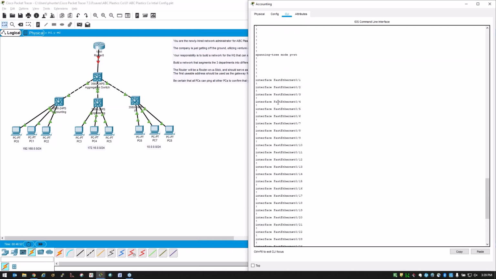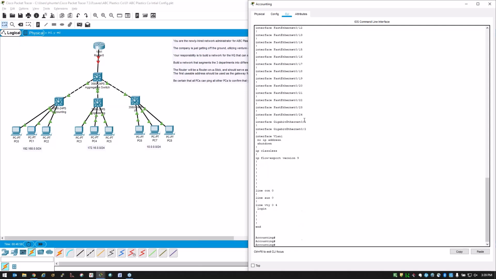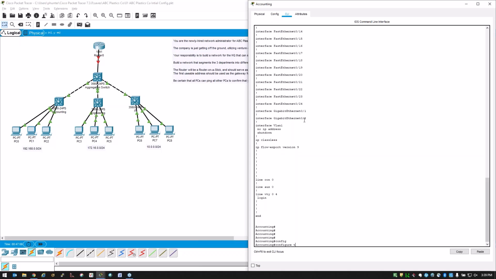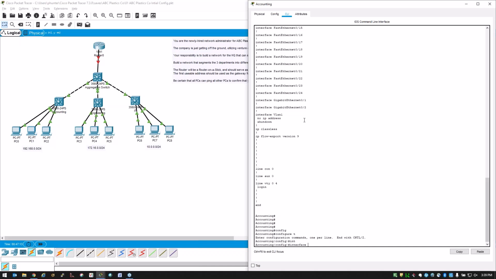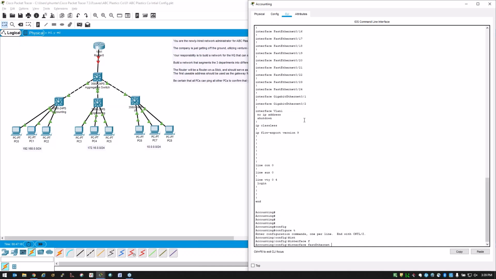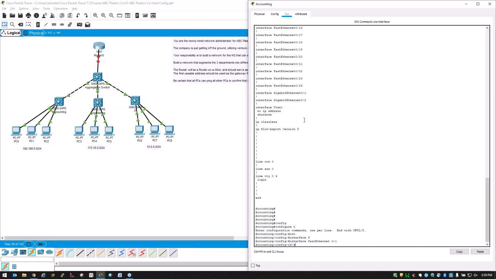So let's go into these interface configurations and tell them specifically, hey, you're all about VLAN 192. So hit enter a couple times to get a good clean screen, making sure nobody's missing me on the hand raising. Good. I'm going to say again, configure terminal. And I'm going to say, hey, I want to configure interface fast Ethernet 0/1. And that's the interface that actually plugs into PC 0.